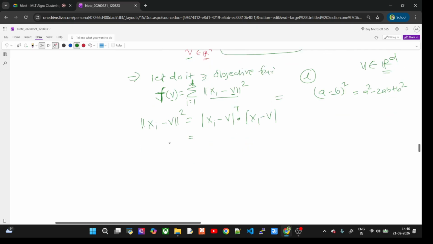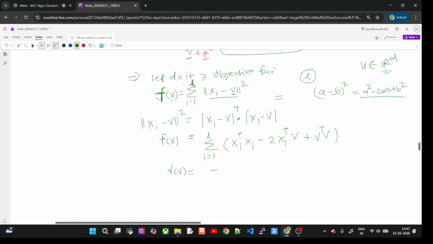In the lecture you will directly have the final solution, but I am giving you a quick look at how it is derived, because in the videos he just mentions the answer and asks you to derive it yourself. So f of v is xi transpose xi minus 2 xi transpose v plus v transpose v. I am doing the same a minus b whole square, but in vector form, so I need to write it this way.